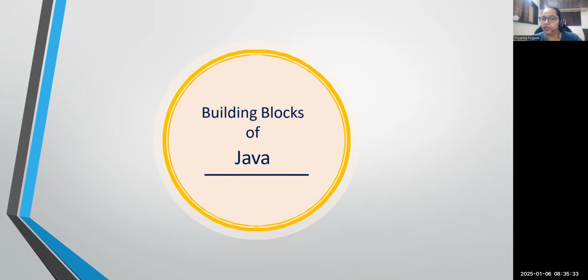Before constructors, in the last class we discussed the different types of methods available in Java. There are two types of method: instance and static. I can say instance method, which has a scope related to the object only. The second is static. If you declare a static method, you don't need any object, and you can directly execute the static method by the class name. That is what we discussed.